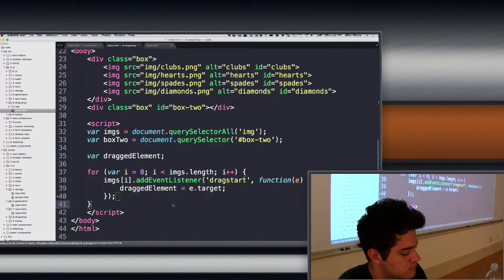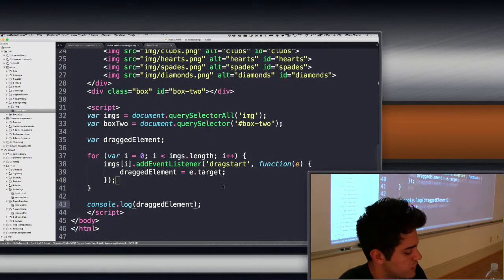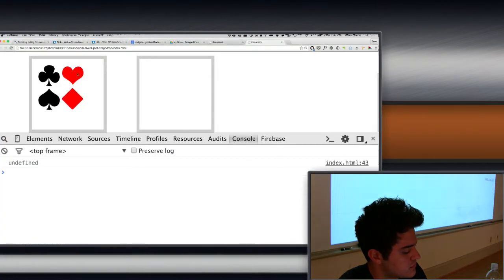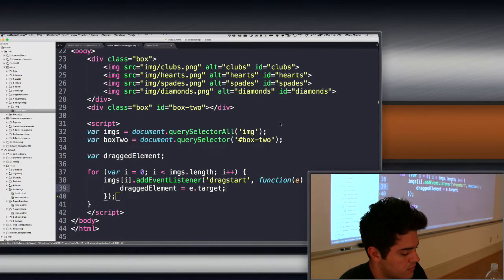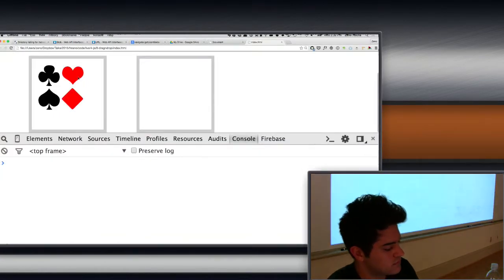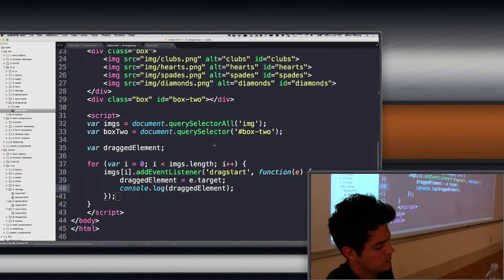Cool? If I console.log this dragged element, now it's undefined, of course. Cool.